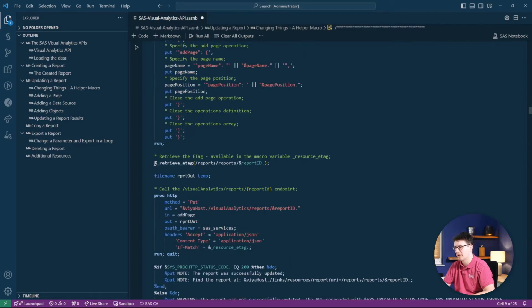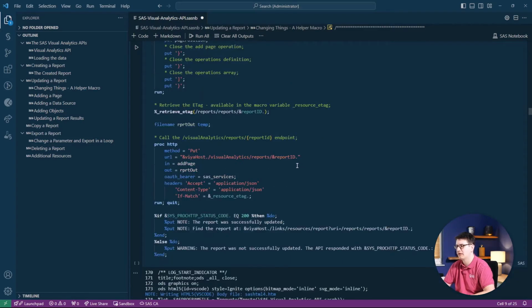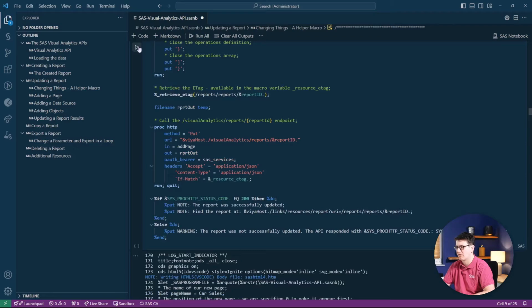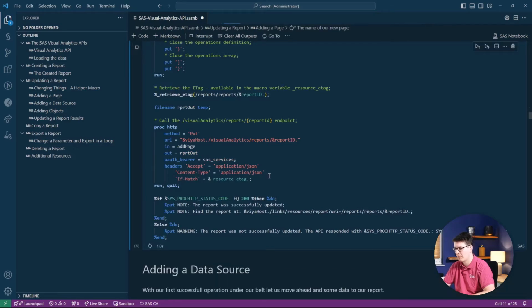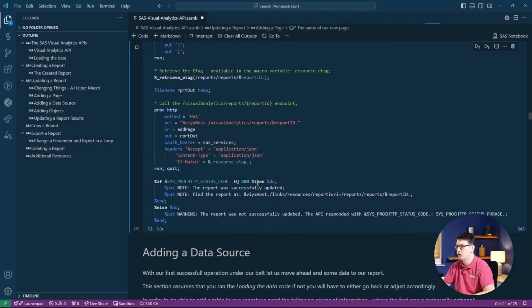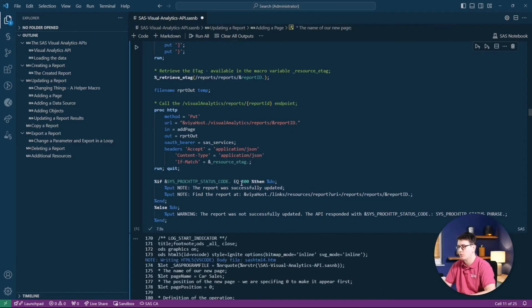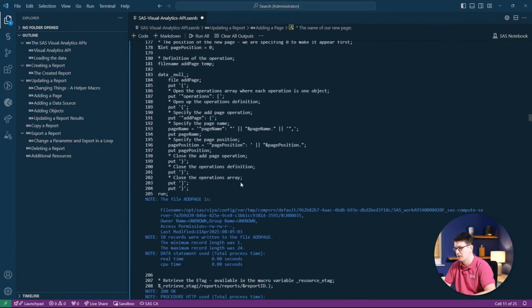Then we get this E-tag. And then we are sending this off to the endpoint, again using the authentication, sending in our new data, and then looking at the results. So let's run this. And we shouldn't be getting a warning here, hopefully, if we didn't make any mistake. But if we do, you can see again here we have a check that ensures that everything worked okay.